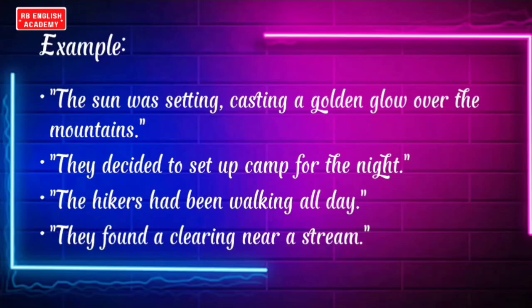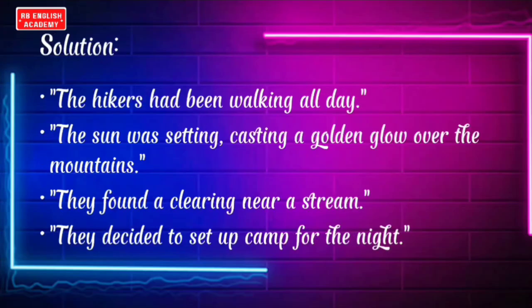So the sun was setting, casting a golden glow over the mountains. This is the second statement. And the next one, at that time they found a clearing near a stream. Actually they found a stream and there is a place. They decided to set up camp for the night. So it is already evening, so they decided to make a camp for the night. And here I have given you the solution for it. Kindly refer to it.